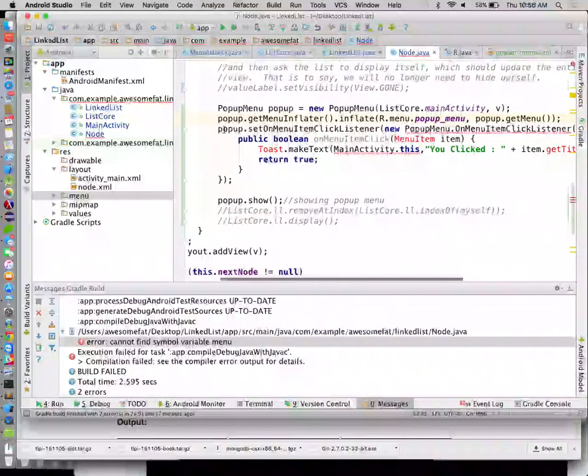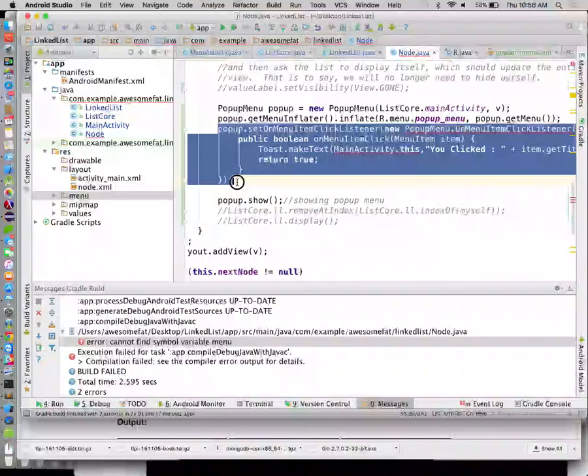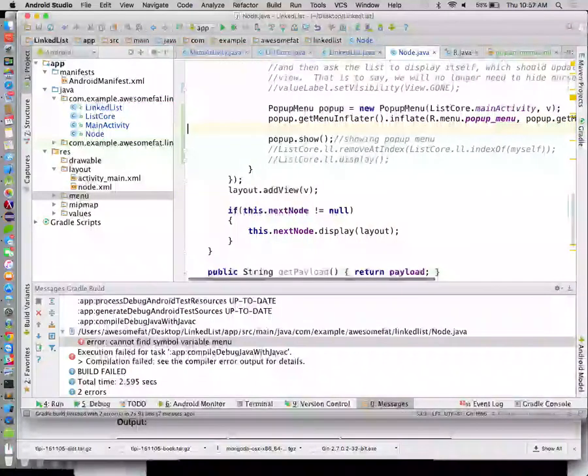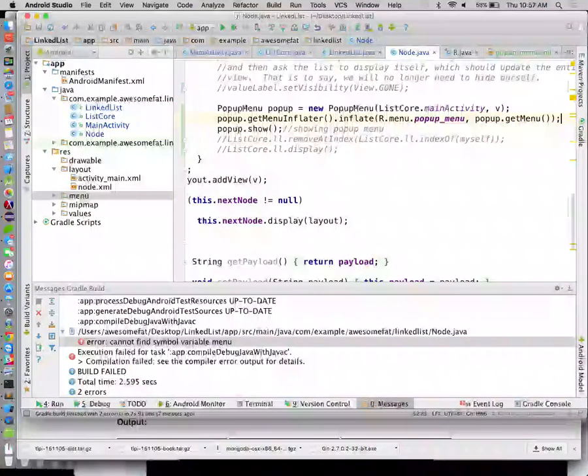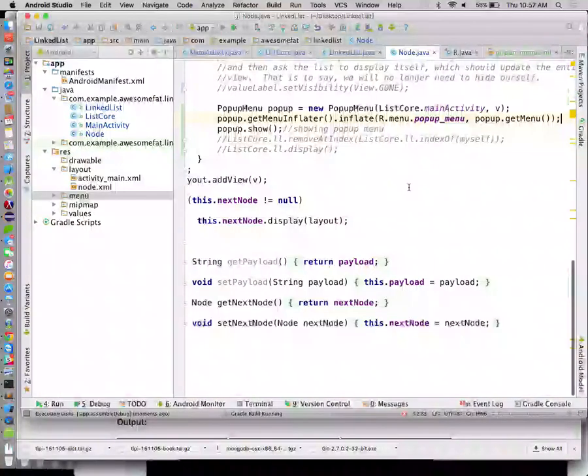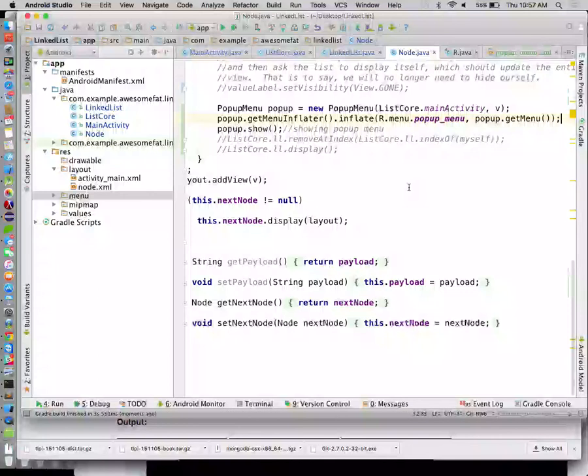Well, actually, for right now, we don't even need this. We should be able to show the menu, and then we'll build it programmatically. All right, so now when we click on one of those dudes, it's just going to show the menu. The menu won't work, but it should show it. So it's not clickable, but let's see what the menu does for us.